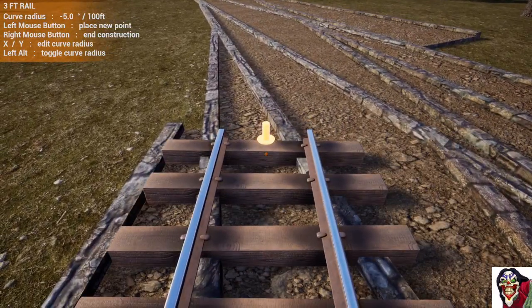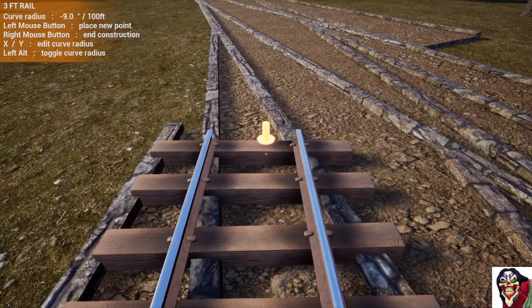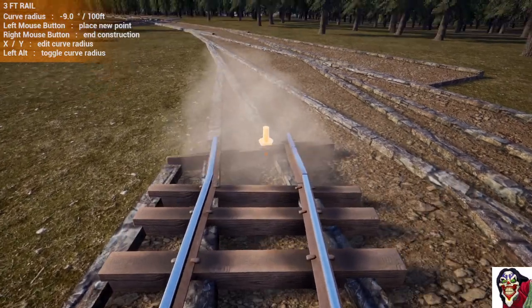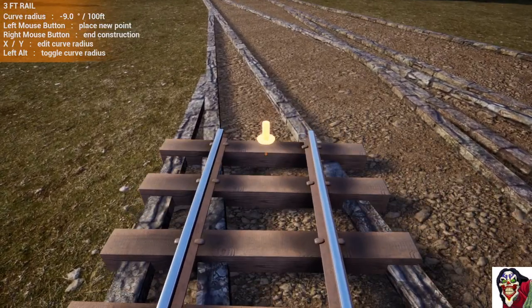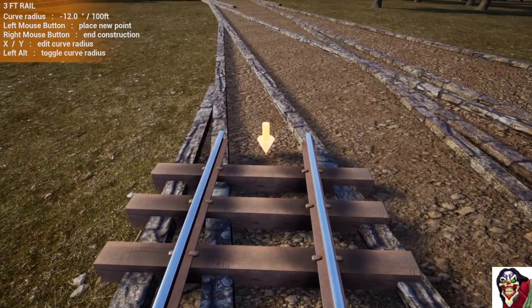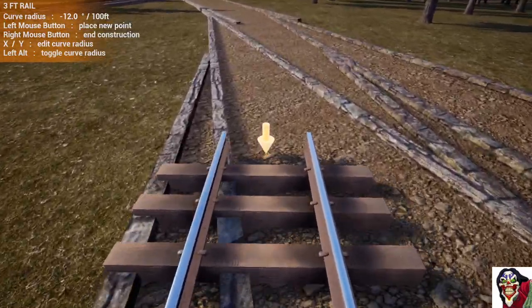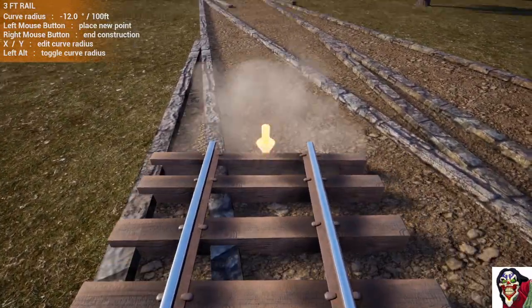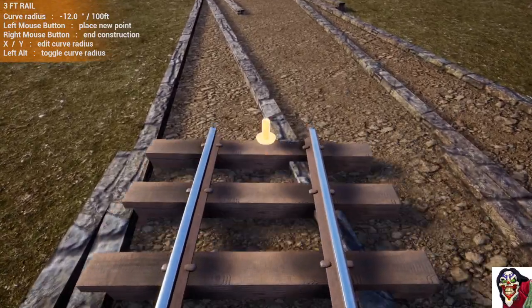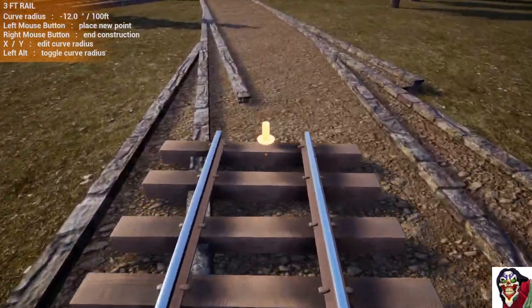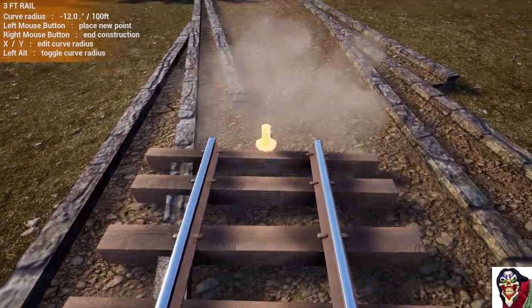And then we'll take it up 4 more and ease it in a little bit more and go to 9. And then we'll ease it up to 12. Okay, now we're going to put in the rest of the corner and see what it brings us out at. See how close we can get to our point. And most likely, we will miss.